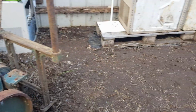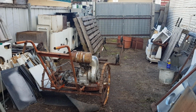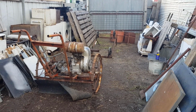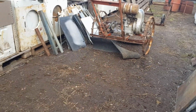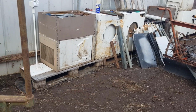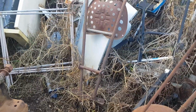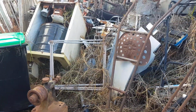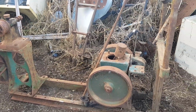I've made a bit of space in my yard, and you can see now we're actually well over halfway down the lane, and I'm going to do another load to the transfer station tomorrow, and really I've just got to pack away a few more bits of light steel, and it's getting much more organised. So I'll finish this video up now. I haven't actually done anything to show you as far as tips or tricks or building something or upcycling or anything. We've just done a lot of talking, but hope you've enjoyed that.